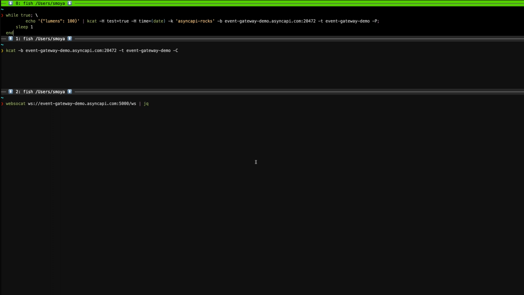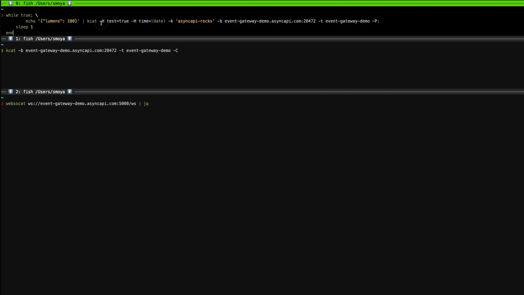I'm using two tools here. One is kcat, also called KafkaCat, which is basically a Kafka consumer and producer for the terminal. You can use it, or rather use your official Kafka console producer, or the producer within your code, whatever fits better for you or your project. The other tool I'm using is WebSocket, which is a simple WebSocket client. You can use whatever you think is better, like a Postman client, for example.